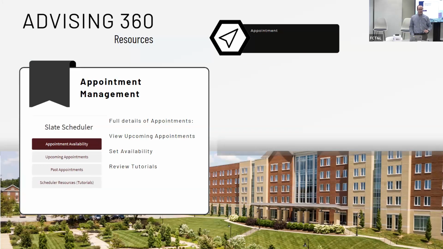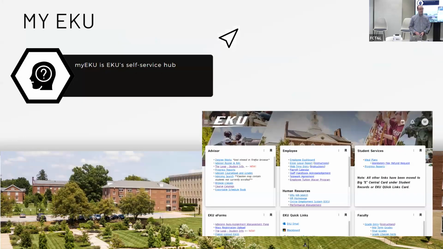That's just another feature, and it's right there, so you don't necessarily have to go into another system or tool. It's just right there in Advising 360. And again, Tiffany has added all that documentation for the appointment scheduler within Advising 360 as well.